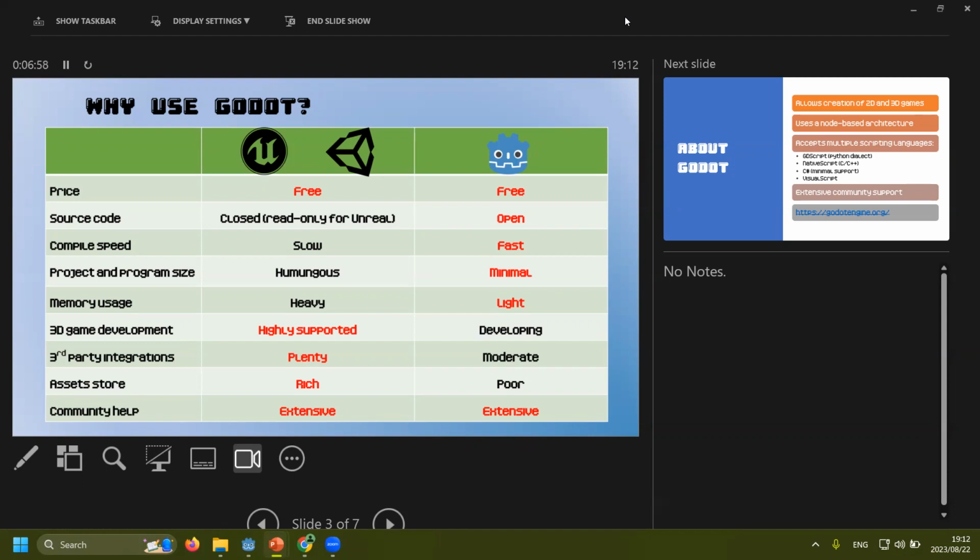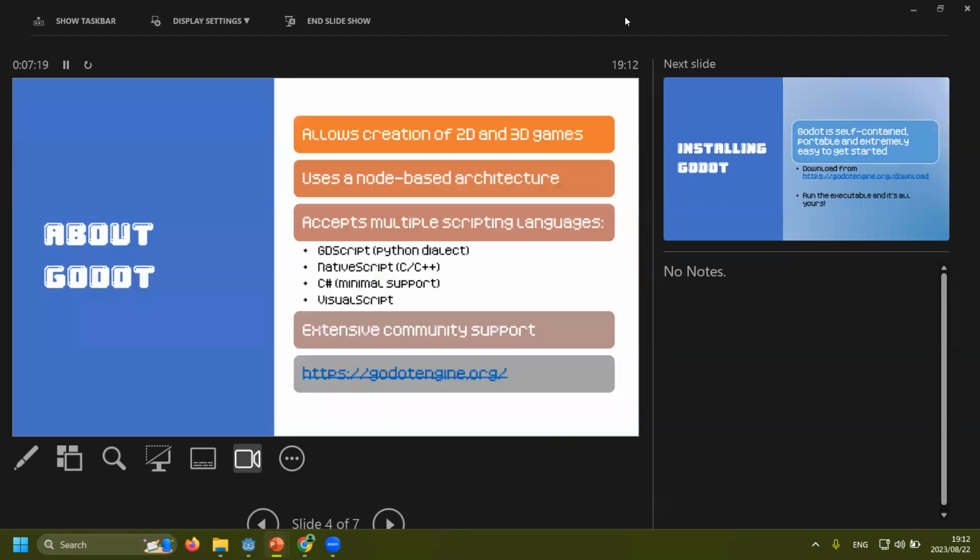However, Godot might not be very supportive in its community, as its community is still developing. The amount of assets on the store is not as much, and so you might want to consider Unity or Unreal Engine moving on if you want to do game development for real. But if you want to just delve into it and see whether it is fit for your career or perhaps your interest, then Godot is the perfect engine for you.